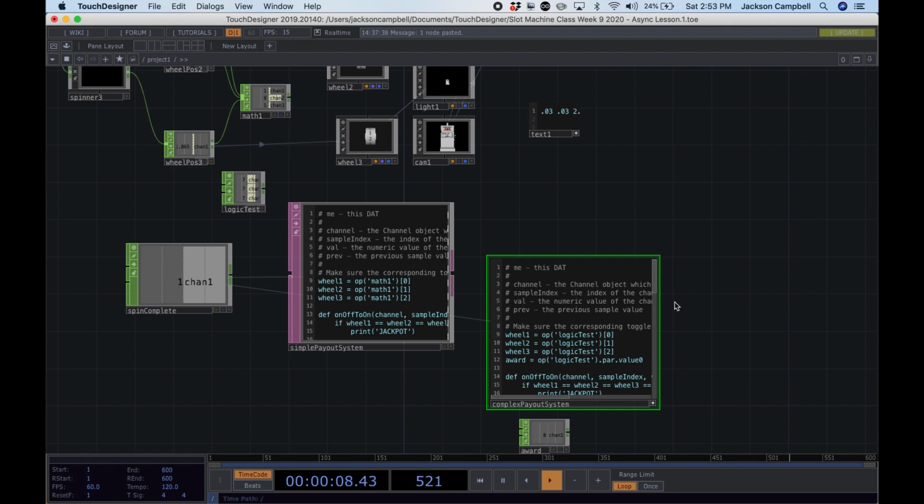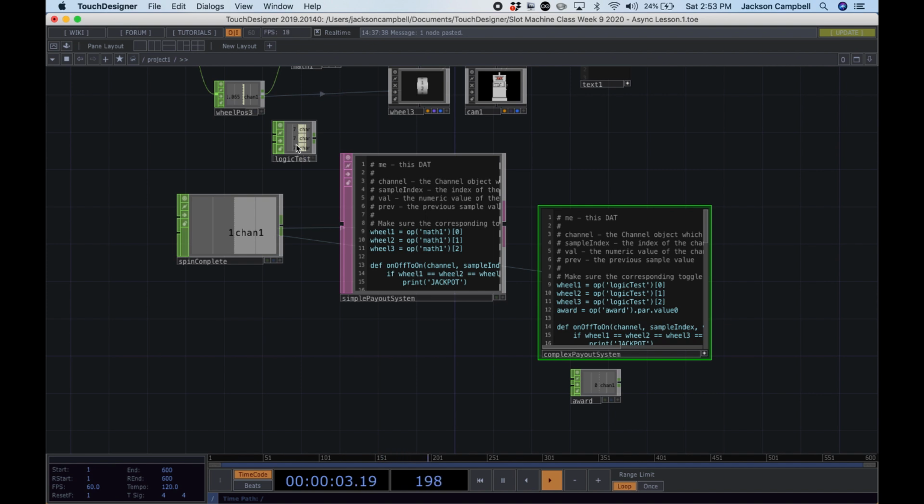Oh, whoops, sorry, this undo. There we go. Oh no, it undid all of them. I just didn't want it to change the award. Ugh. Logic test.